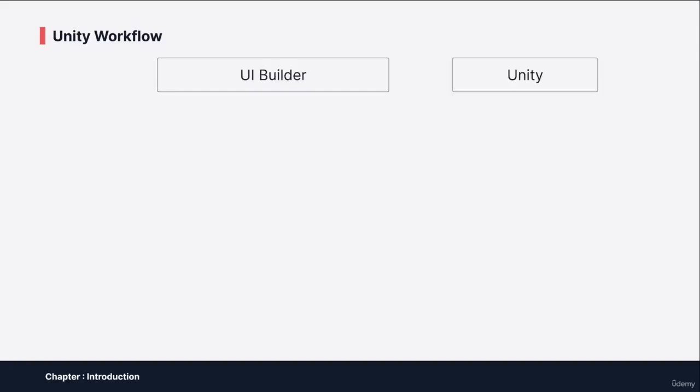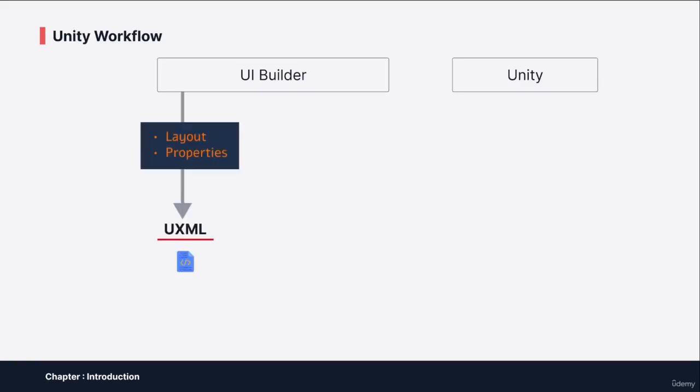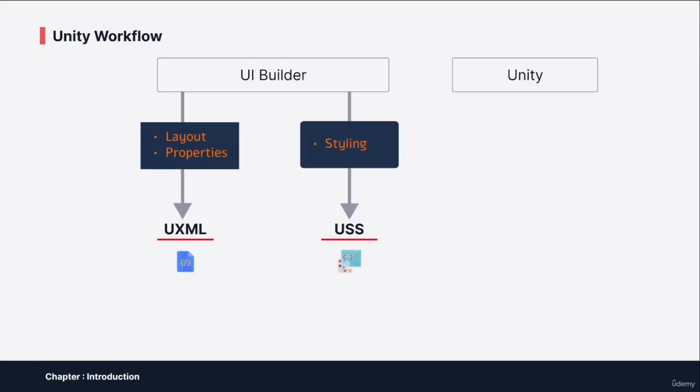And so let's go a little bit closer to the actual Unity workflow that you have and how those parts are used there. Because already here you find some difference to how you would work on normal web projects, for example. Because in UI Toolkit, what you get is the UI Builder that you're probably already familiar with, which is basically an editor that allows you to work on your UXML files and on your USS files.